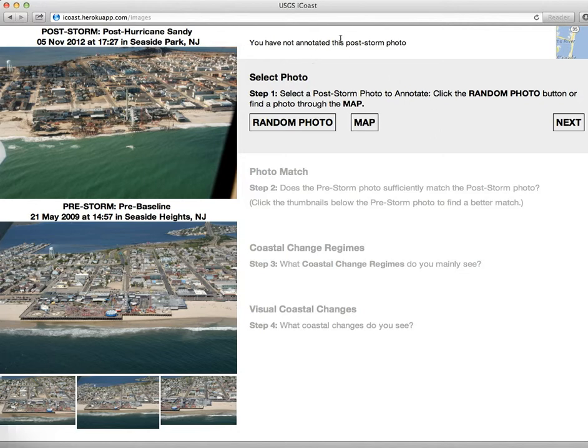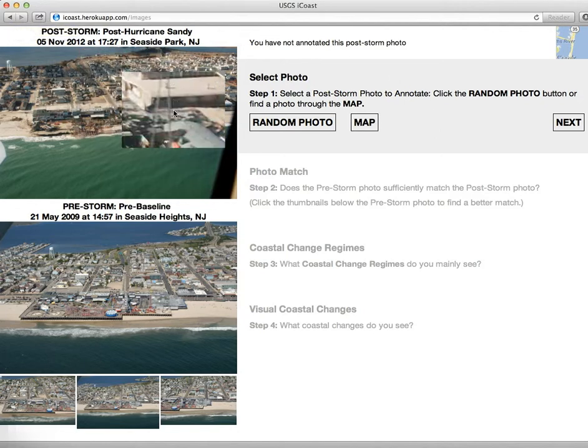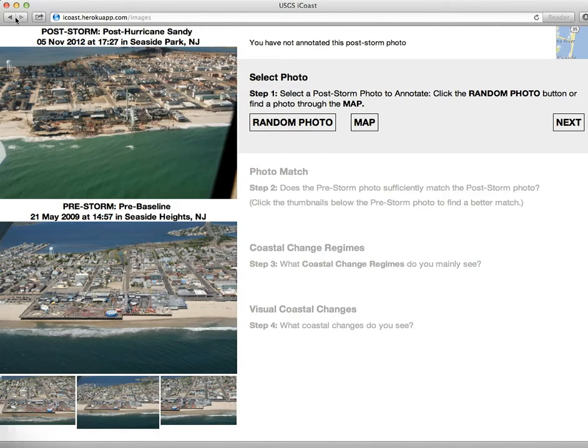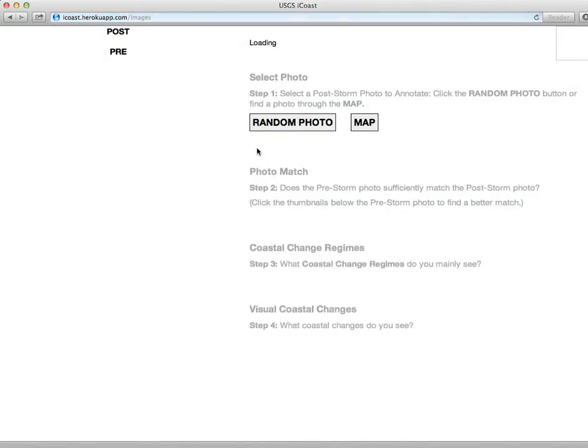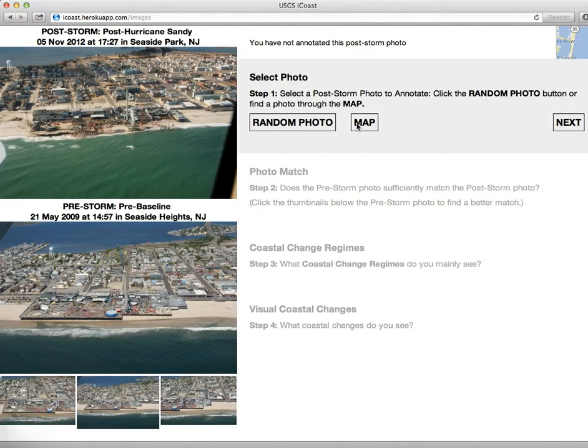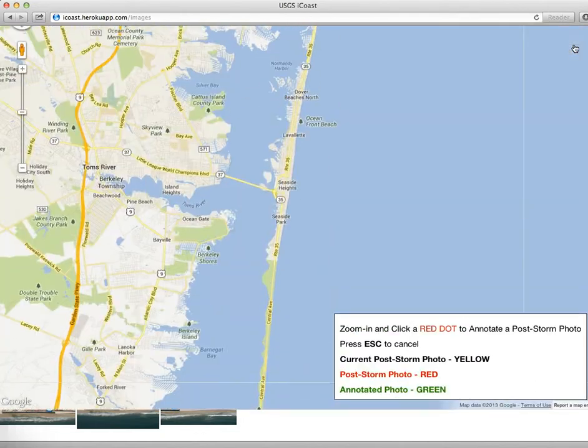I will also mention that when you press the back button, it does not go back to the images that you were looking at before. It tends to go back to this page. So keep that in mind. The best way to go back to the photo you were looking at is going to the map feature. So you can press the map feature here or this little thumbnail over here.